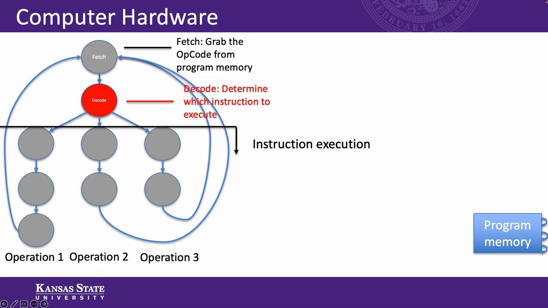The state right after that is called the decode state. And the decode state determines the path or the instruction to execute. Which one of those, in this case, 3 paths are we going to go down through? Again, the word decode there is a universal word. That's not my word. That's just standard lingo. And then, after the decode, it goes into the execute state. So again, that's everything below that horizontal bar, which is colored in red here.